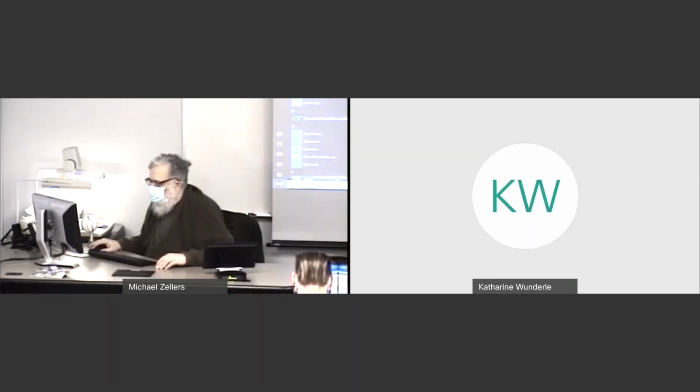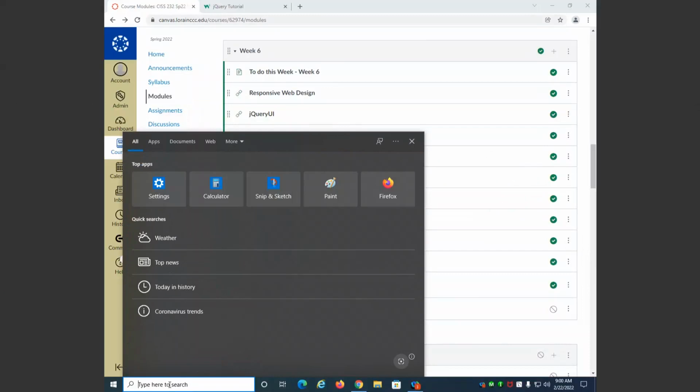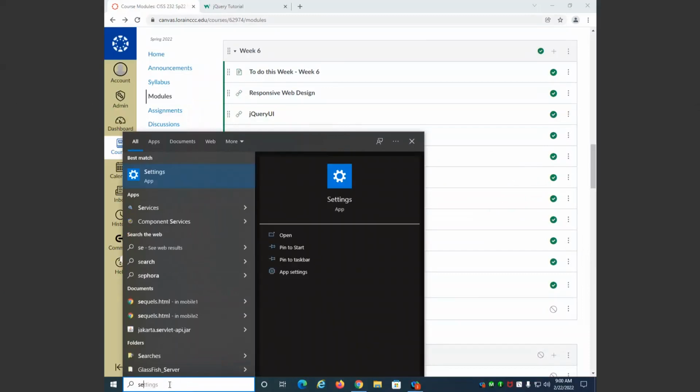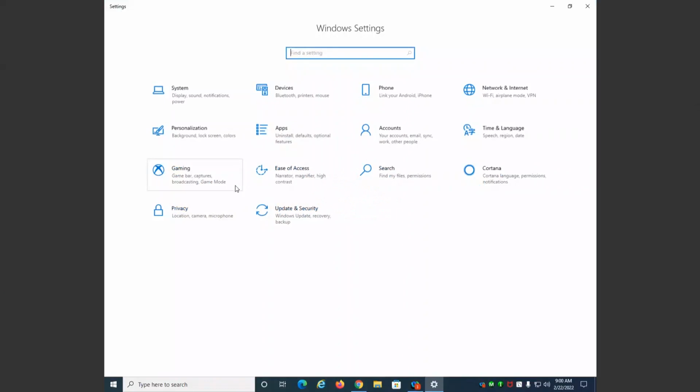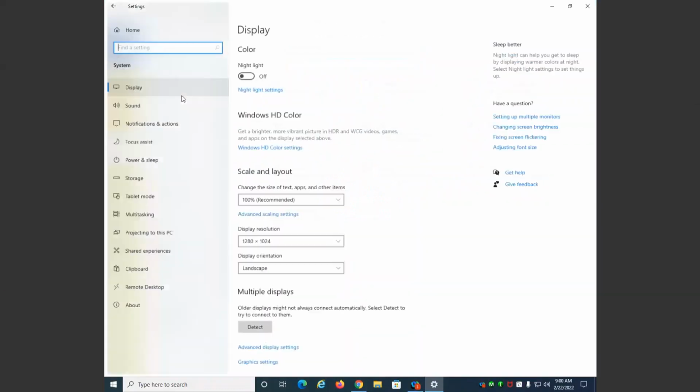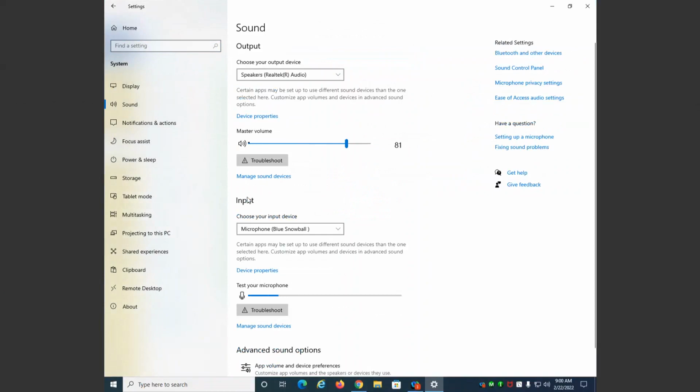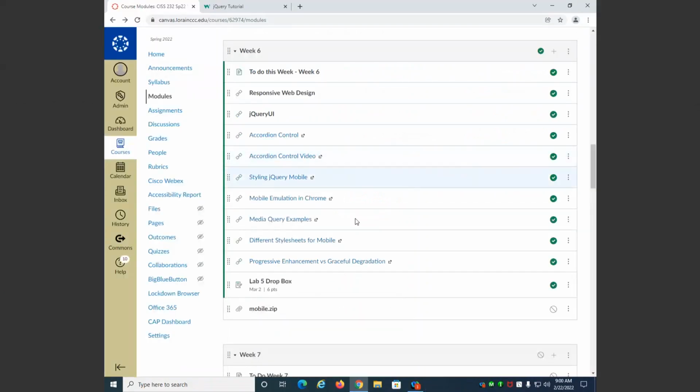There are a lot of things for us to look at today. And if we do not get to one of them, well, that's what the blended part of this class is. You can look at that online at your leisure. But the two main topics I want to cover are jQuery and, associated with jQuery, jQuery UI. And then I want to cover viewing your web page in a mobile browser, such as iPhone, Android, and so on.